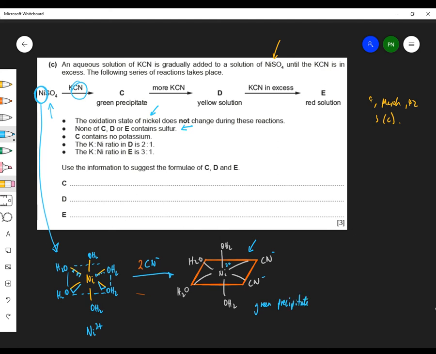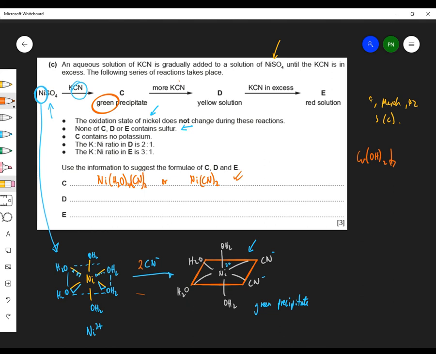Okay, so what's the formula of this? Well, it must be Ni. You could do this, couldn't you? You could say H2O 4 times, CN twice. Okay, for that. Or you could leave out the waters and you could say nickel cyanide, like that. Okay, Ni(CN)2. All right, just like we would say for copper, Cu(OH)2, and this is a blue precipitate, and this apparently is a green precipitate. So I hope that makes sense. This is my guess for the green precipitate.